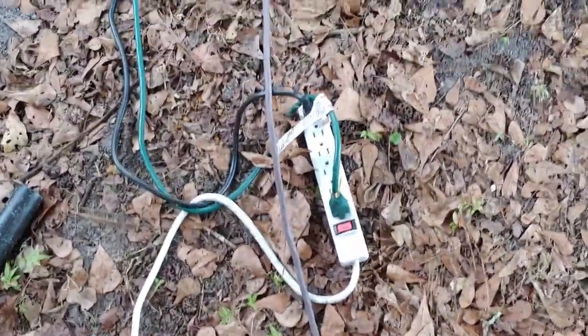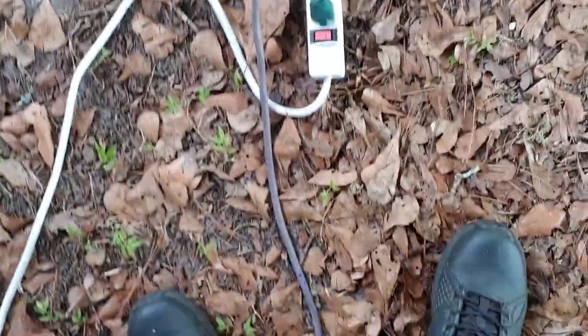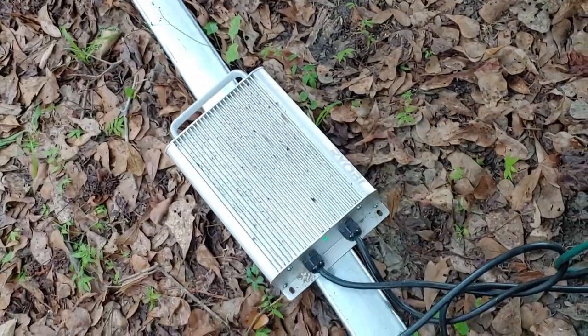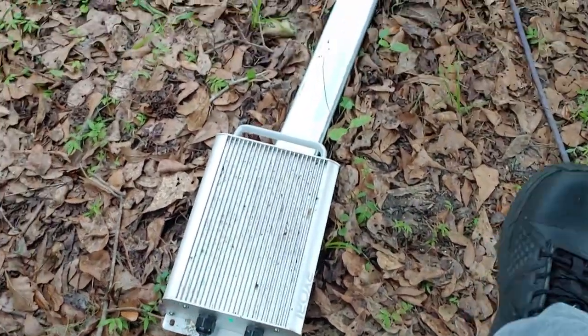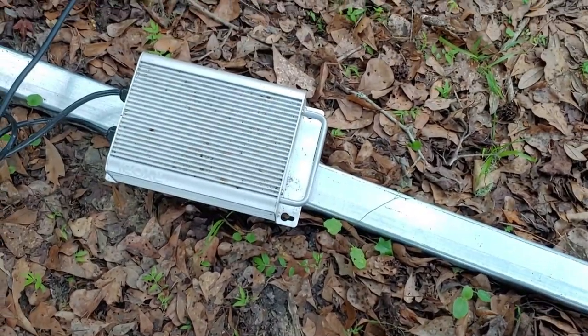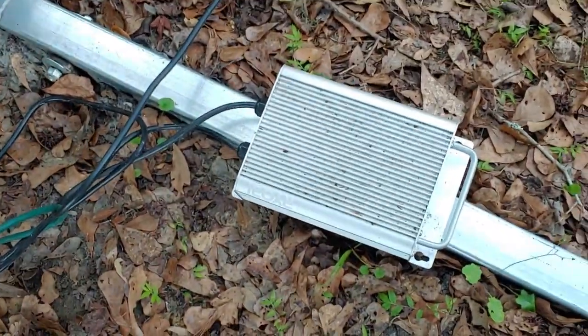So I have it connected out here. Yes, I'm going to fix the wires, I know. Right now I'm just working on it, playing with it. So I have it connected to this little power strip right there. The power strip is connected to two items. First, I have a Robie 500 watt charging station right there, and it charges my electric lawn mower, which is covered up.